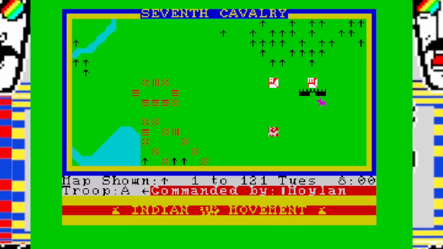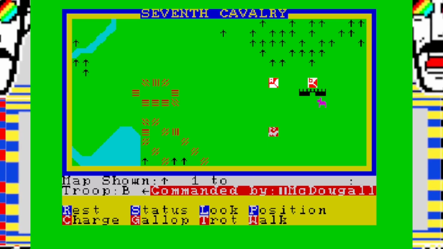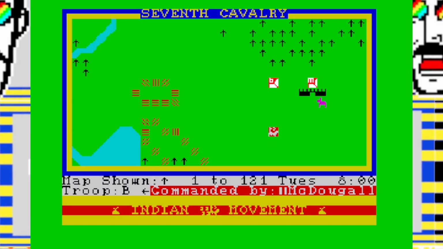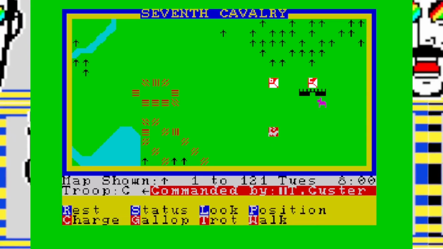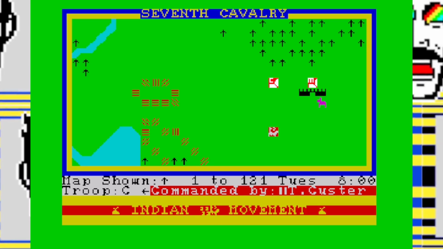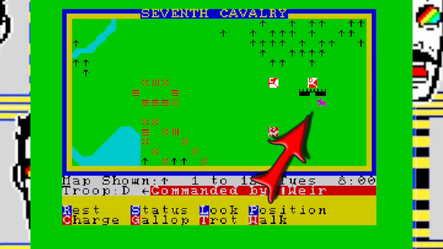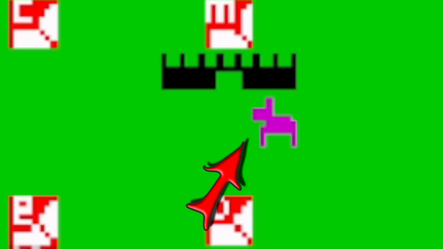that checks are you on a village, and if so are you burning it, from BASIC to machine code. But there's something else you can see on this screen. A little pink horsey thing. This is the pack train.